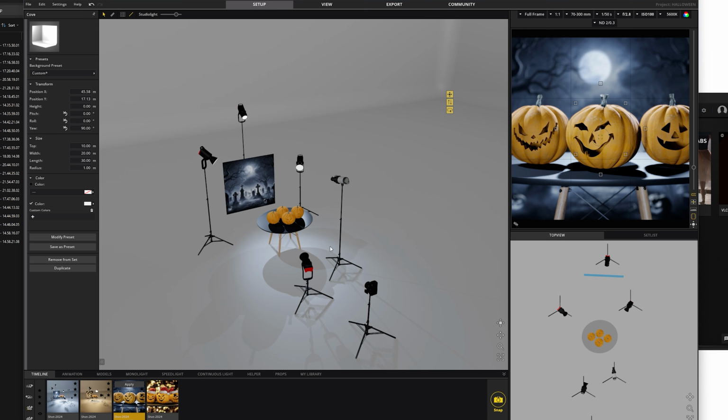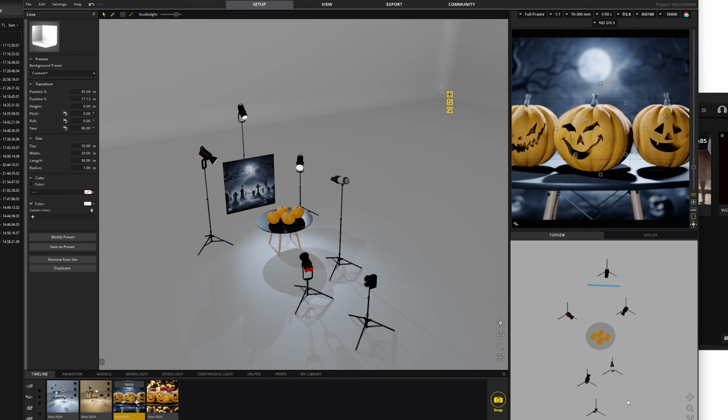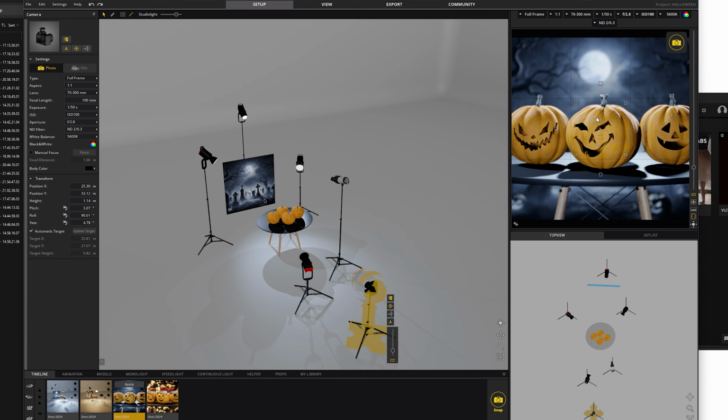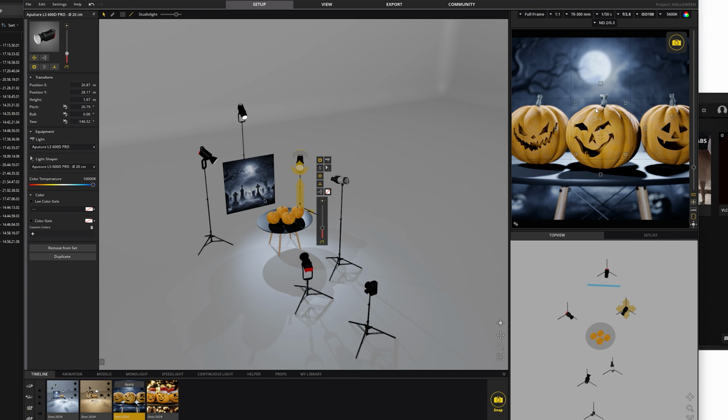So before we get started, at any time you can check the setup here from above. This is basically the same setup that we have here in the center, it's just the above angle. If I move something here, it also moves in the window here. In this window you can obviously see the result. If I do any changes to it, you can clearly and easily see how it affects the image.